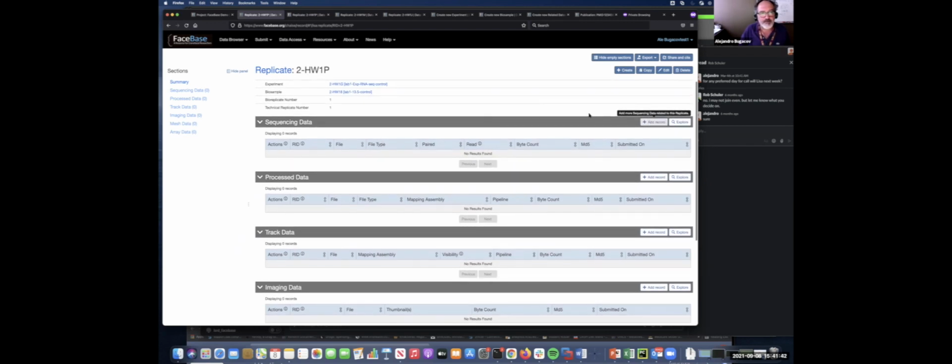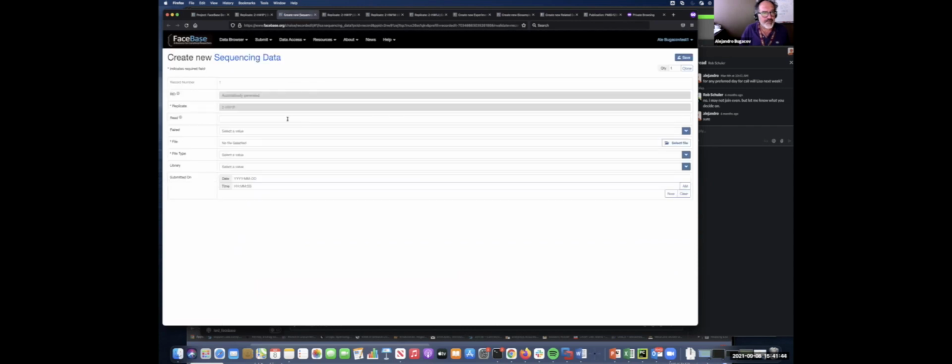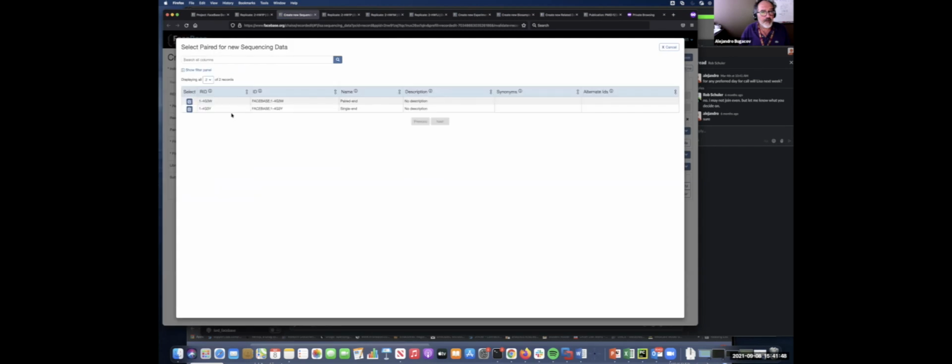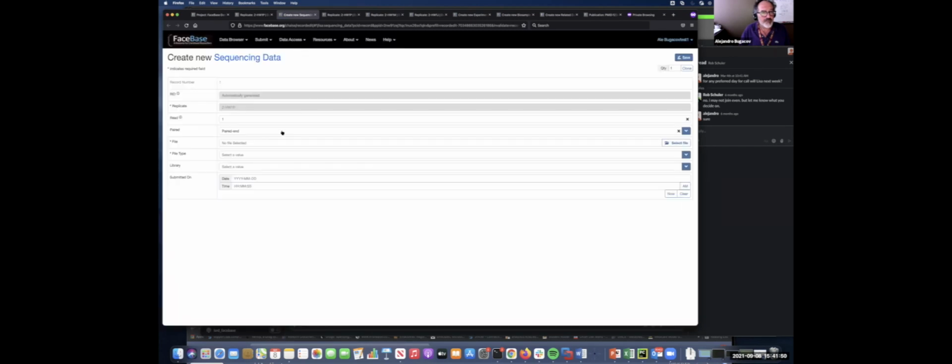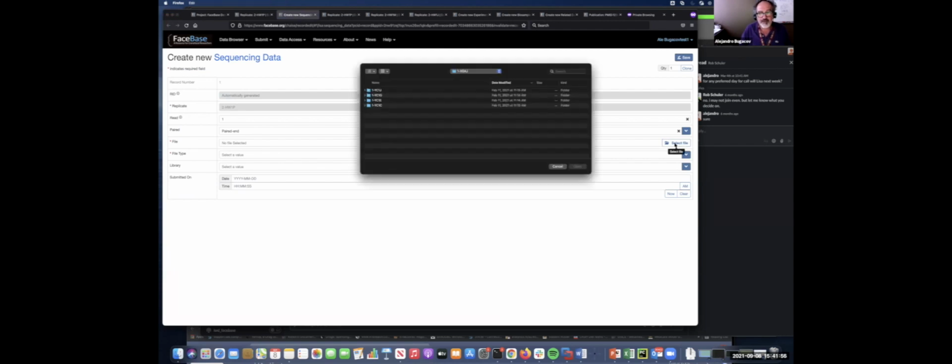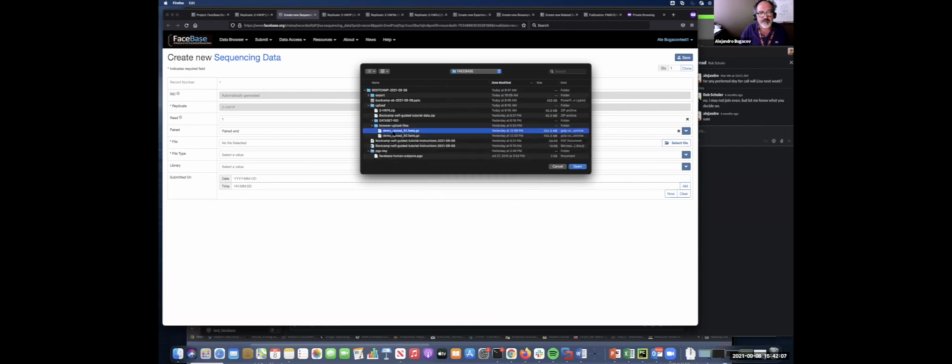Then I will click Add Record and enter some of the information. Let's say this was read number 1, and I will say that it was paired-end. Then in the file section, I click Select File, and you can browse to a location on your machine and select the file.